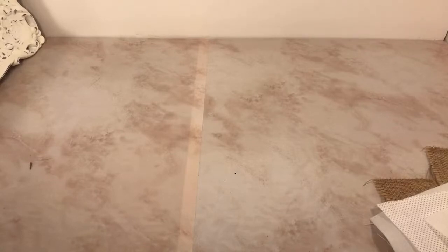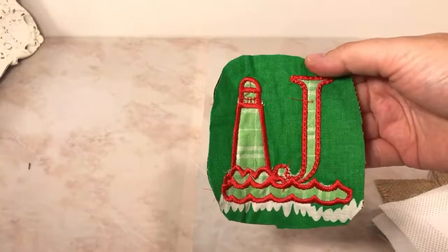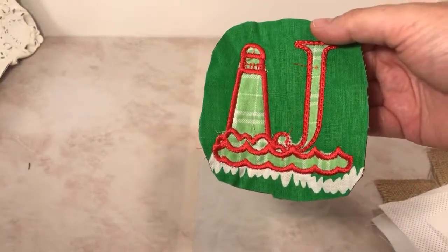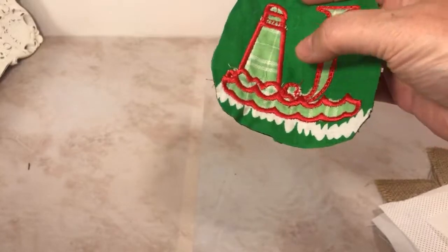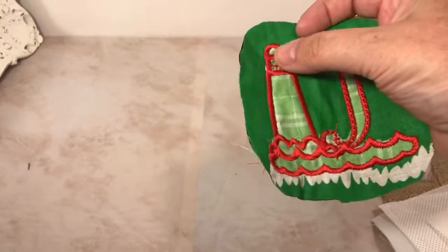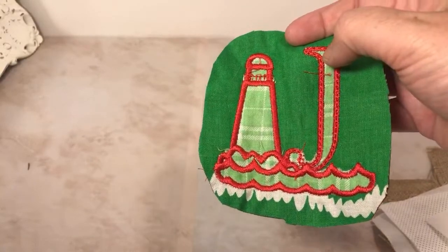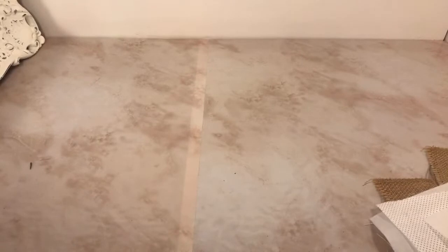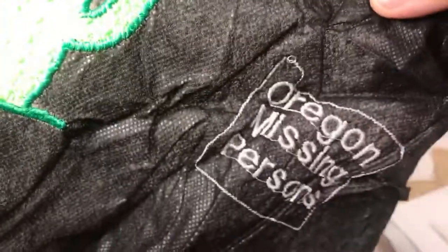Oh, this is cute. It's one of the Planet Applique alphabets, but I was just practicing, so it's all with the same fabric and stuff like that, but you can change out the different fabric and the colors of the design. It's a little lighthouse on waves and a little J. Here's a star, digitized, a cactus, and then more organ stuff, but star filled with stars.